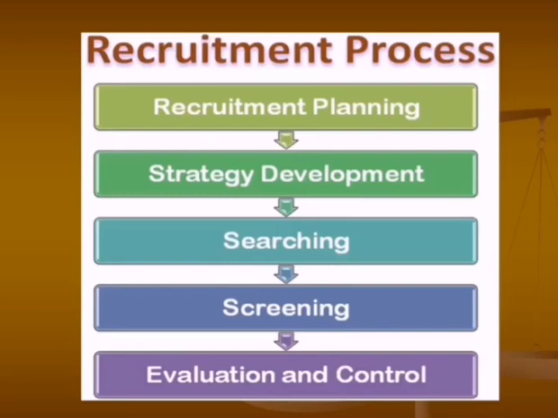Now last is evaluation and control. Evaluation and control is the last stage in the recruitment process, wherein the validity and effectiveness of the process and the methods used therein are assessed. This stage is crucial because the firm has to check the output in terms of the cost incurred. So all these are the steps of the recruitment process.